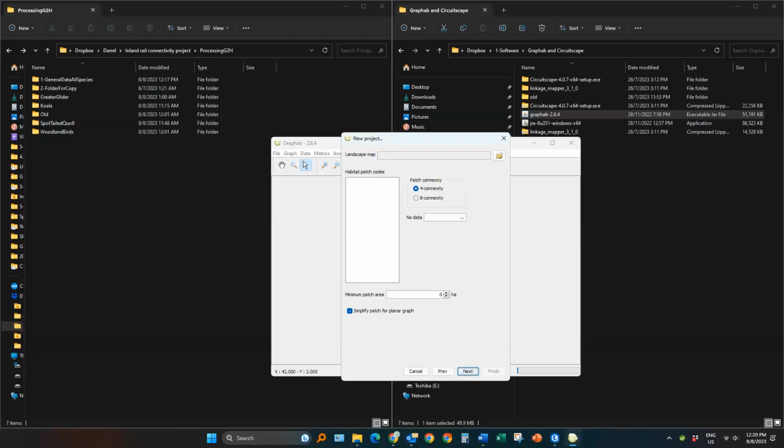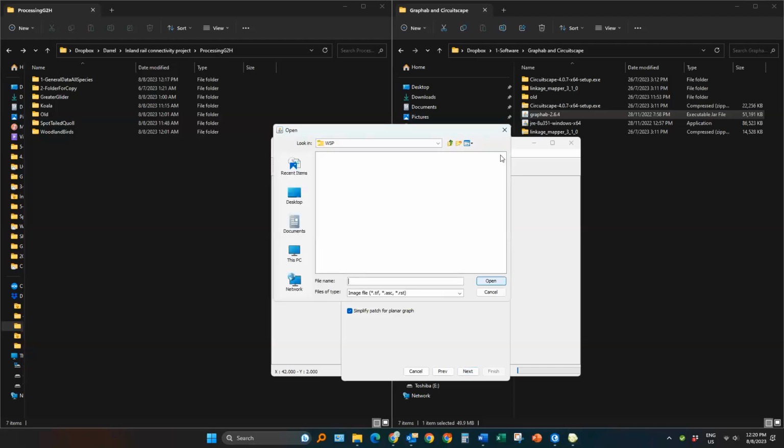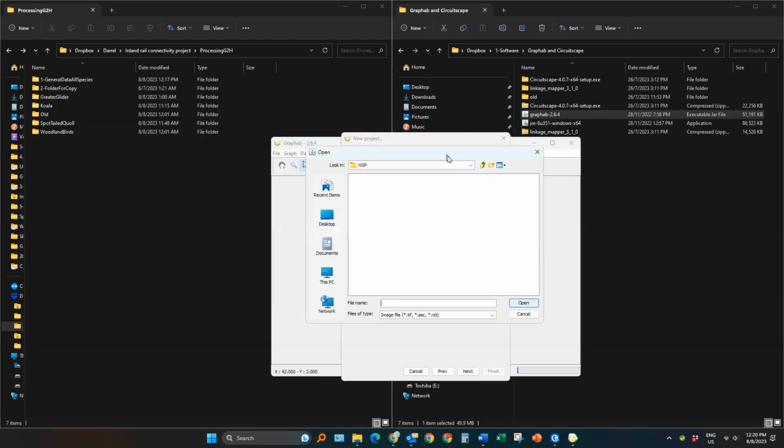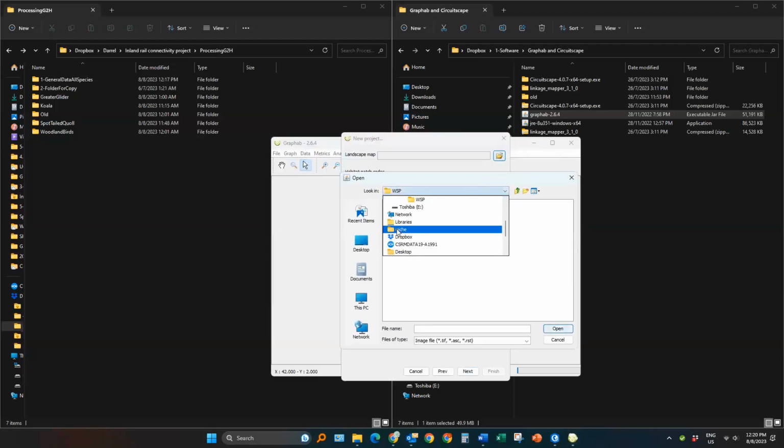And here we will navigate to our habitat. It should be in Processing, spot tail quoll, and Graphab, and habitat.